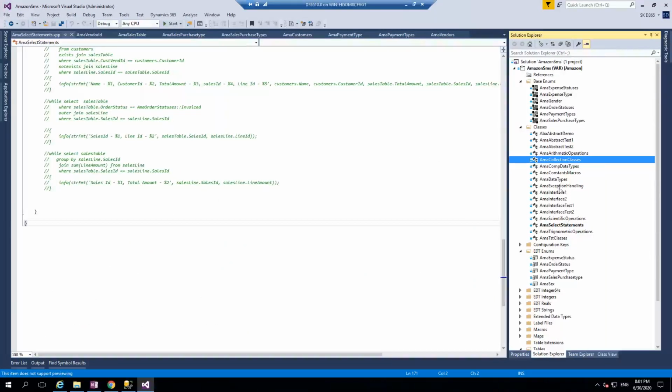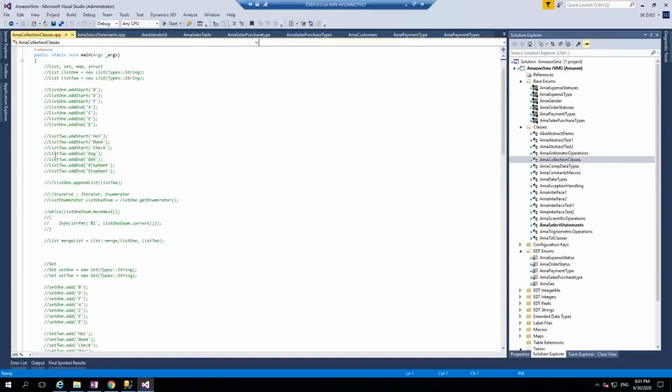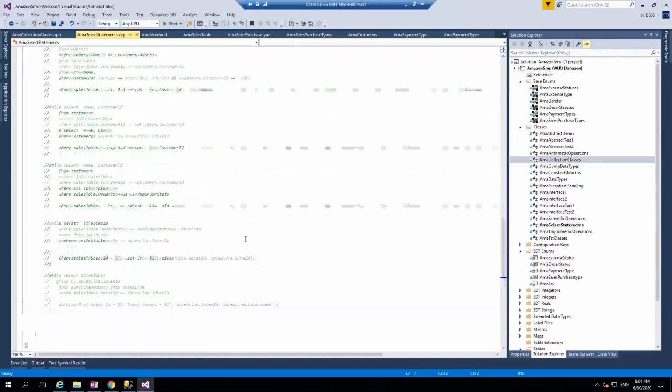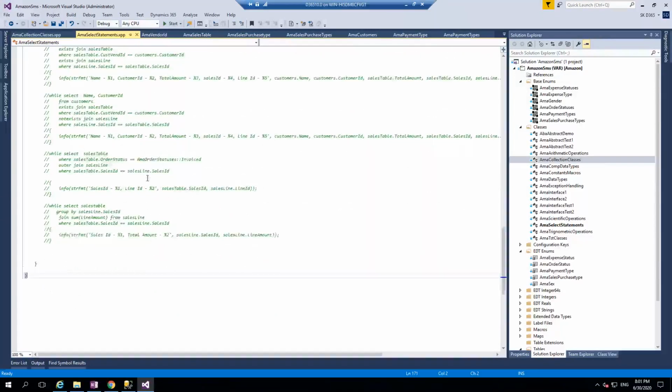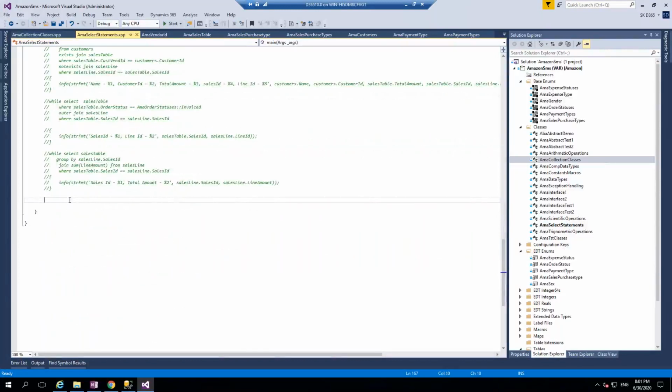Now, if you remember, I told you about collection classes. In the collection classes, what I have done is I have added elements to the list. So if you want to do that, let me write some piece of code. I will take one list, and I will say address list equal to new List, and here you will have types record. This record is used to store the record.